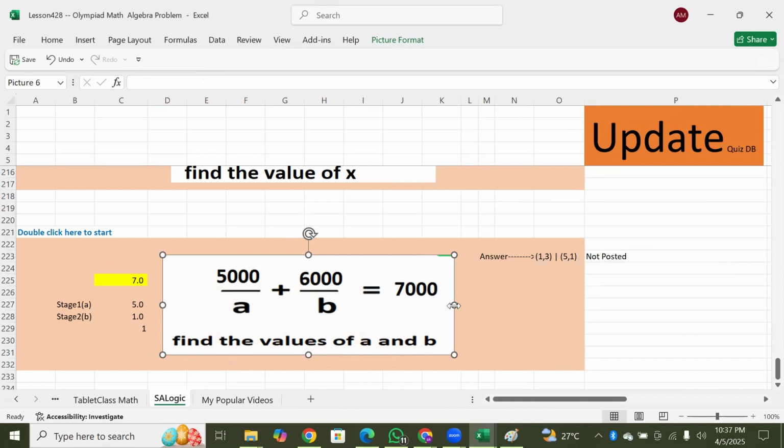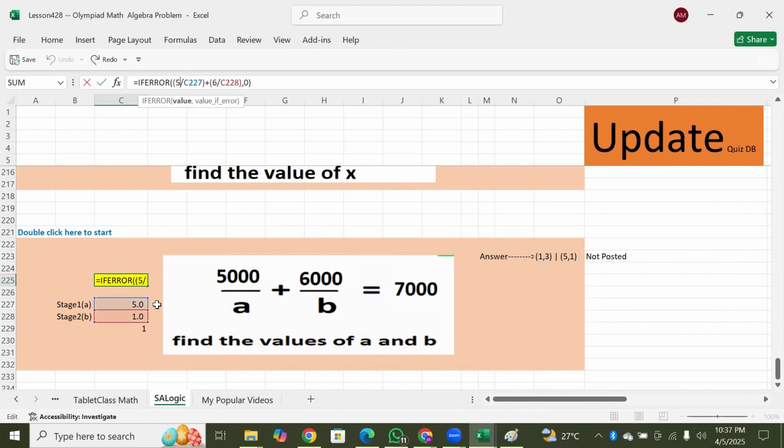And the next thing, we replace this 5 with 5,000, replace this 6 with 6,000. Okay, that's it. So what we are going to do is double click on it.